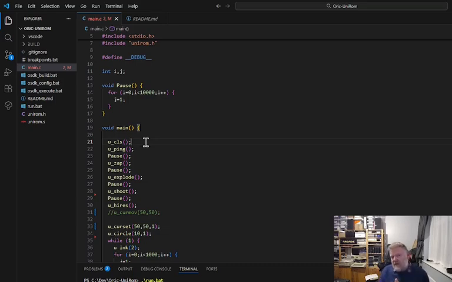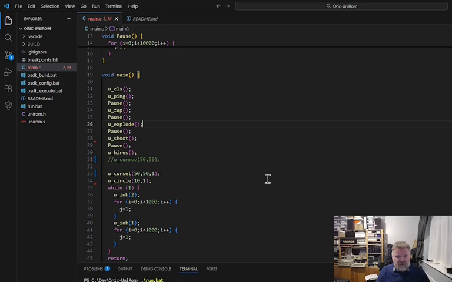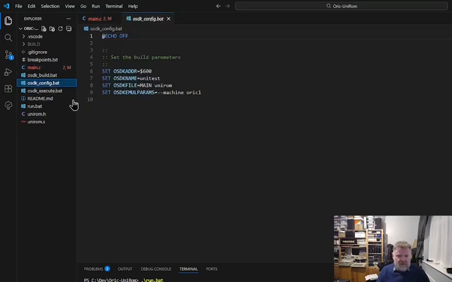I haven't got any of the main sound functions. It's only the zap and the ping and everything else, just the normal parameterless functions. So let's run it first off, and then I can describe what's happening. We'll just check the config. So I'm running as an Oric-1 here, and there's my main program, and I'm including UniRom as a library, so that will look for those files there.